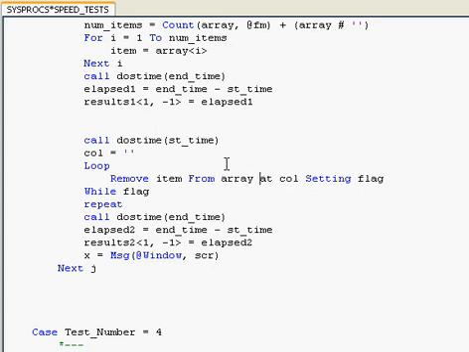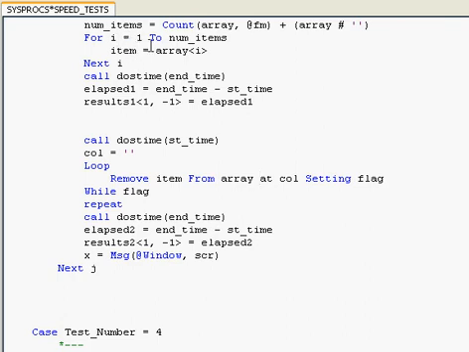And as we go through internally, a pointer is kept. So rather than starting at the beginning and counting all the way out again, we just keep going from the pointer and go to the next delimiter. So if we say call equals 0, loop, remove item from array at call, setting flag, and flag has different values. The online context sensitive help will show you what they are. We'll say while there's still a flag, repeat. Then we do the end time.